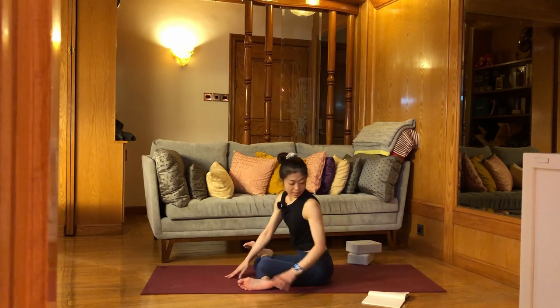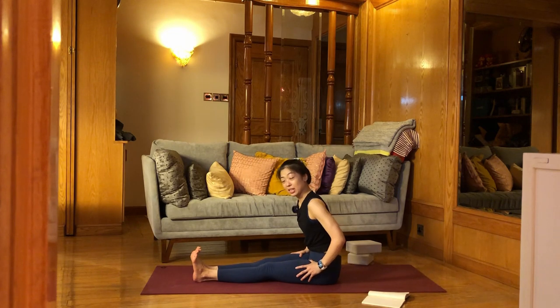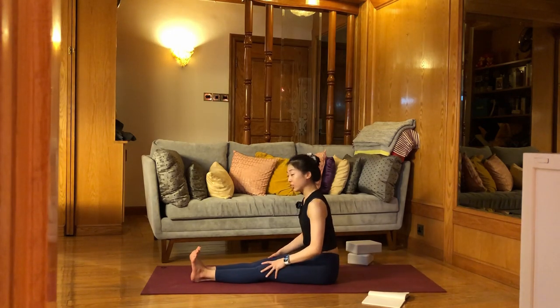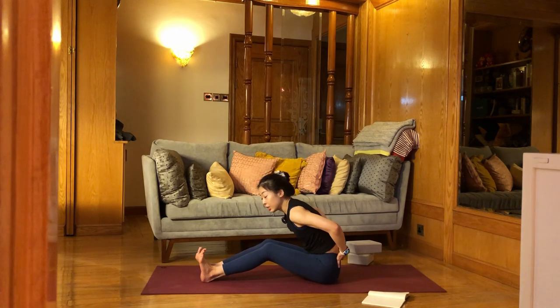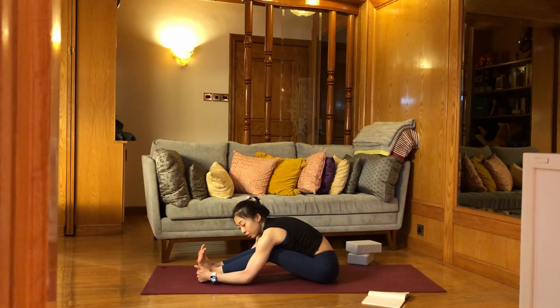And slowly inhale, come back up. Then shift the legs up. Last one, Paschimottanasana, which is seated forward fold to neutralize everything. Now keep the feet extended. You can keep the knees bent, it's okay if you have lower back issue. Then inhale with your arms up. Then exhale, catch the sides of the feet. Then fold forward from there.